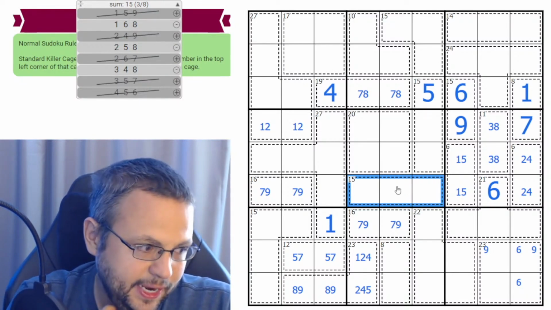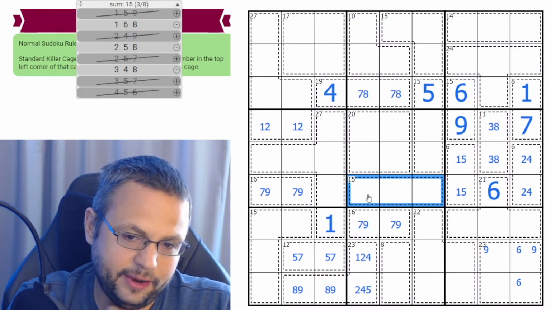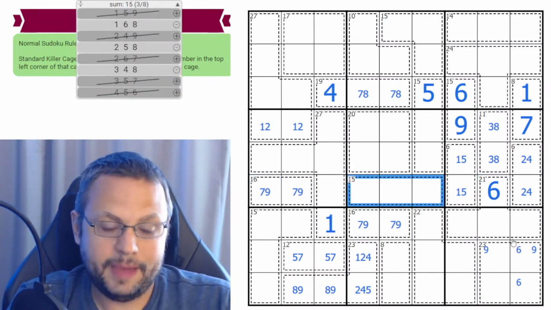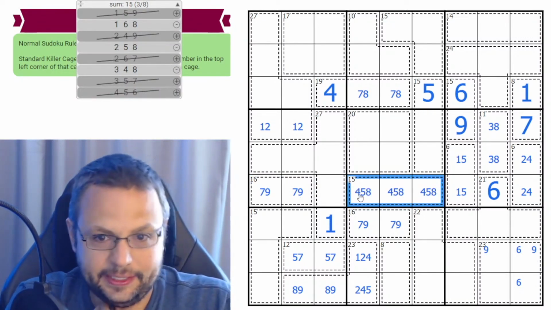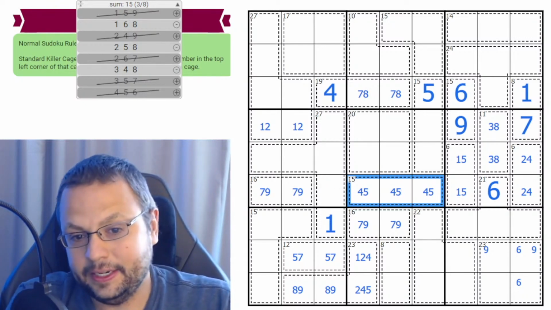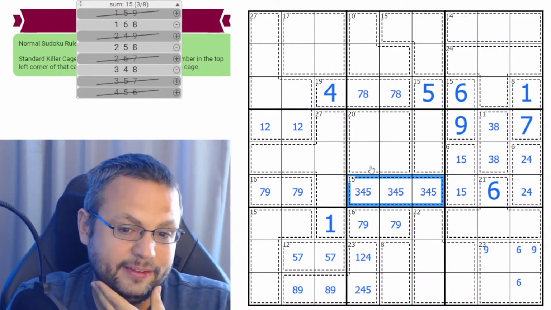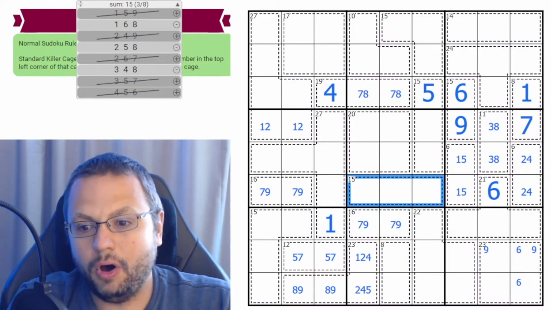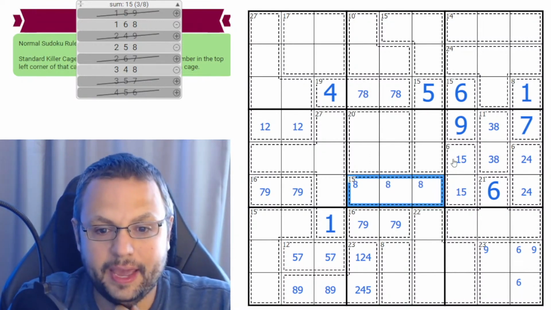And that's actually not so difficult to see if you do what I was doing before with the maximizing this cage. If I maximize this cage, given that it doesn't have a 6, 7, or 9, the maximum is 8, 5, 4. Well, what if I didn't use an 8 is a question I very often have to ask myself in Sudoku. If I didn't use an 8, then my maximum would be 3, 4, 5, and 3, 4, 5 is less than 15, which is not going to work. So there's always an 8 in this cage, for whatever that is worth.